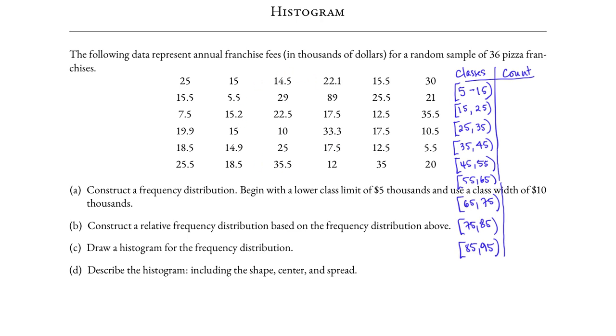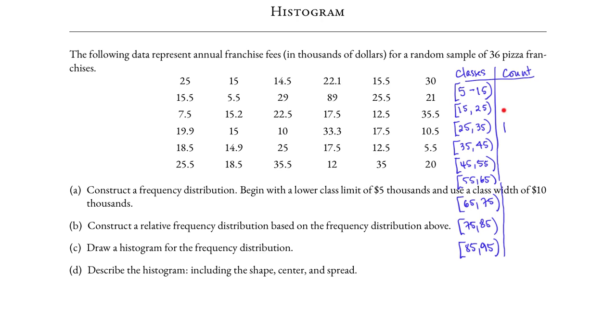Now, the count is a number that tells us how many of these data are in the first class, in the second class. To keep track of how many, we usually use tick marks at first. So for example, we're going to go through the list: 25, 15, 14.5. 25 would fall into the third class. Remember the notation with the open bracket means we want to include the number 25. And with the closed parenthesis, that means we want to include numbers up to 35, but not including 35. If it is 35, we want to go to the next class.